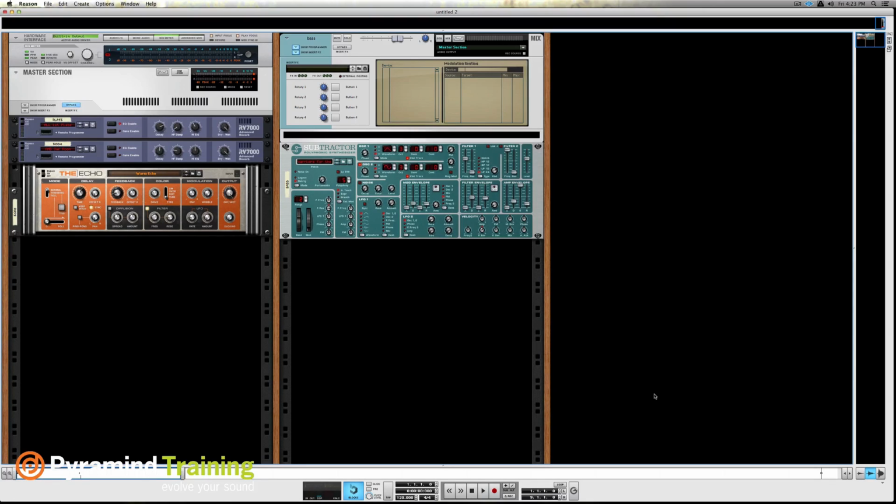McDSP's on board. Korg has developed. The McDSP plugins recently were just an awesome addition. So as of Reason 6.5, you can have that. Remember, you can try any rack extension for 30 days for free, fully functional. I wish the rest of the industry would adopt that. Having something for a month that works, what better way could you think of to test something? I mean, I love that. And if you like it, you're going to buy it. So it helps their business model. So props to Propellerheads, if I can say that.